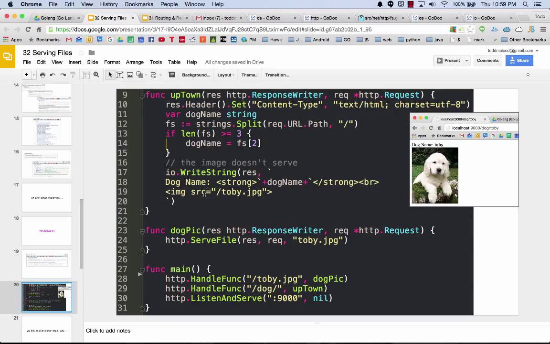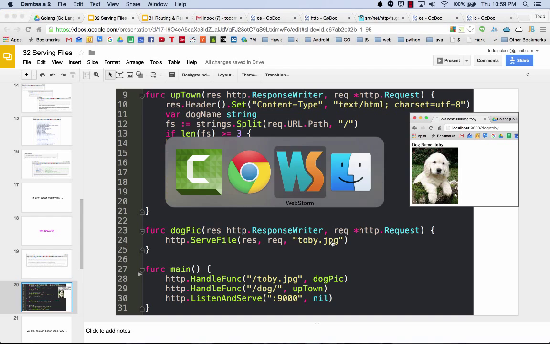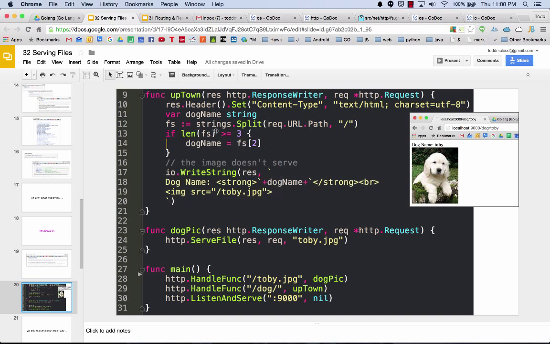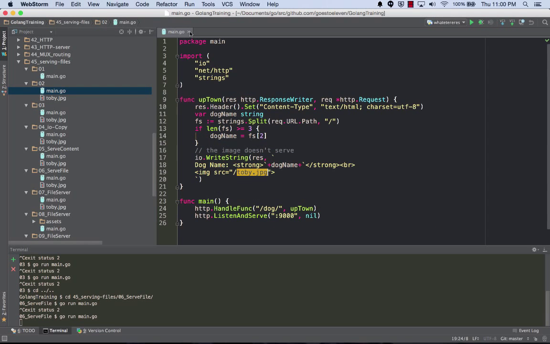But remember, the route doesn't translate to whatever somebody asked for in the URL. The URL doesn't have to translate in any way to some file. And when I'm serving some file, I'm serving Toby.jpeg. And where is Toby.jpeg but right at the root of my server? So Toby.jpeg is right here. I'm confusing myself. Let's go look at that and see it in action and play with it for a minute until we're clear.